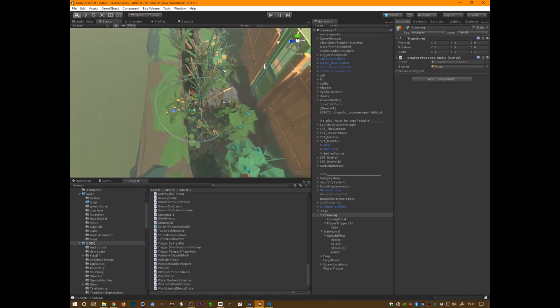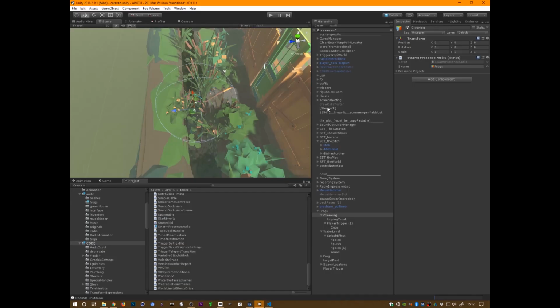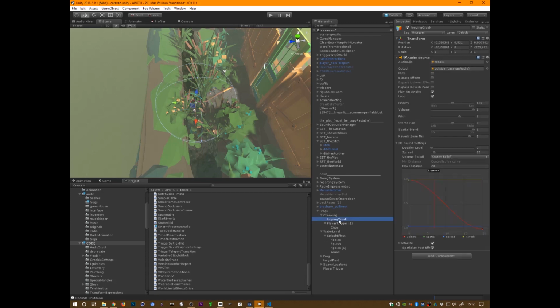What I think I'm gonna do is, in Swarm Presence Audio, we now have a list of game objects called presence objects. I imagine it like this. Say I give this Swarm Presence Audio a few of these.